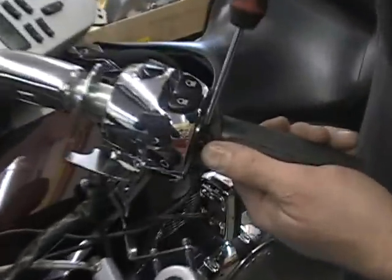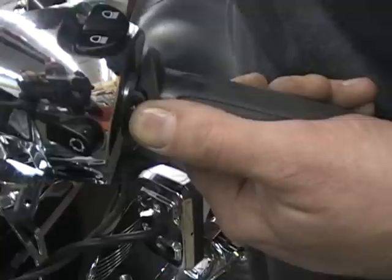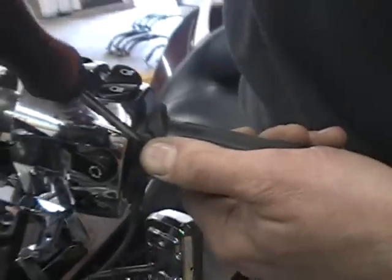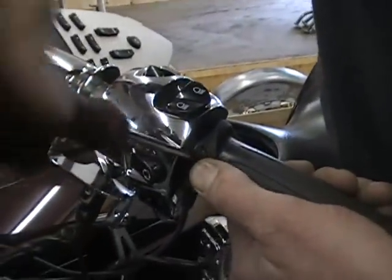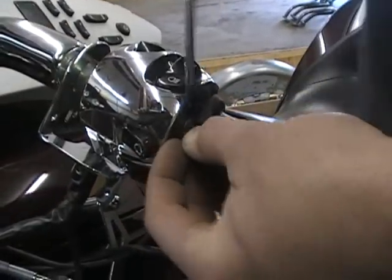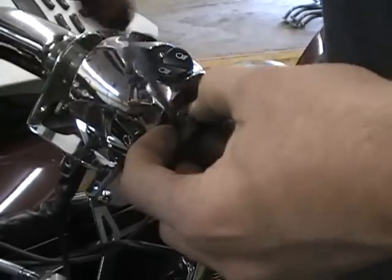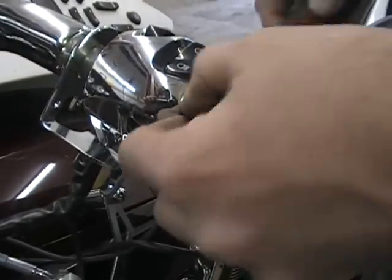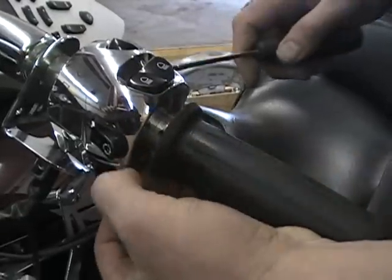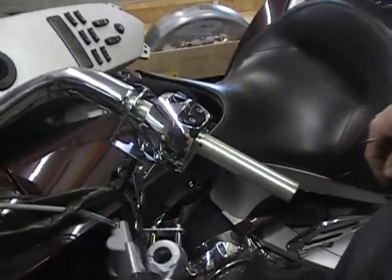and right here there's a screw, because I know guys pull on this thing and they want to cut it off, because on the regular Victories these grips are glued on, but this one isn't. So you get in there with a screwdriver. There's a little tiny Torx head, which a lot of people call star head, but you have to have a Torx screwdriver or socket to get that out. Just a little tiny bolt in there. But that will allow you to pull your grip off, okay?